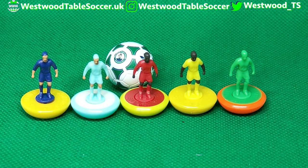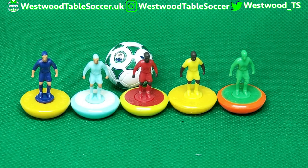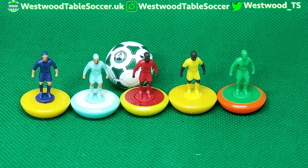The others, I'm not 100% sure what to do with them. In terms of what colours you can add on, that dark blue is going to be a bit of a problem. We could maybe try for like a Boca Juniors-y type vibe, not really sure. It'd be difficult to get a yellow to go over that and look clean. Light blue, again, not sure, maybe like a 191 Man City sort of vibe. The red guy in the middle, again, maybe like a Liverpool, not really sure.